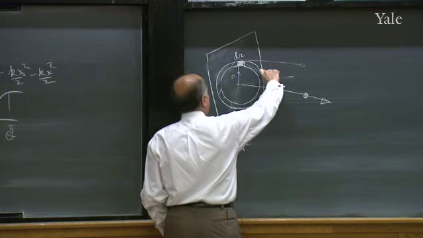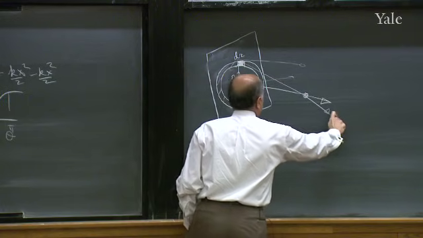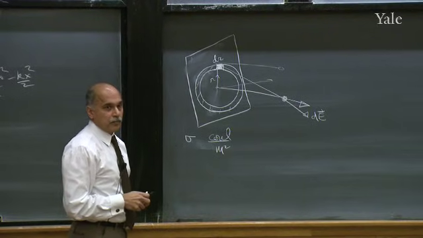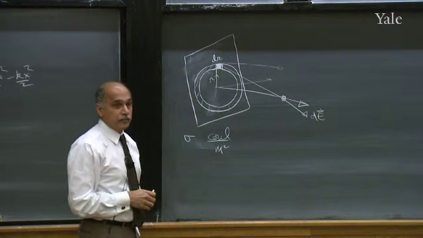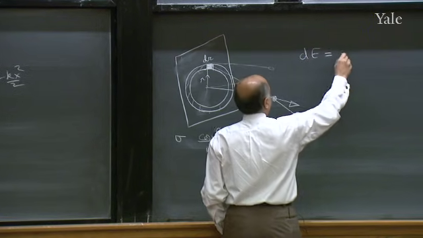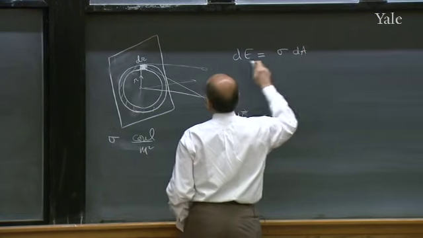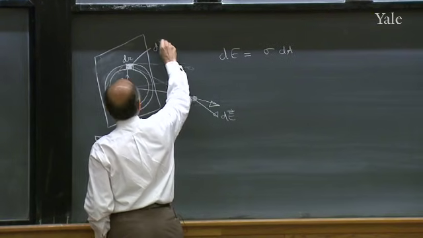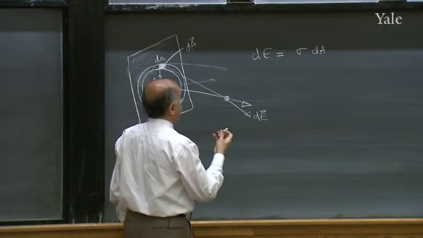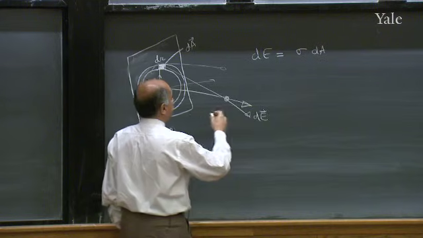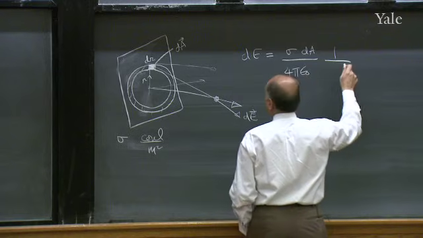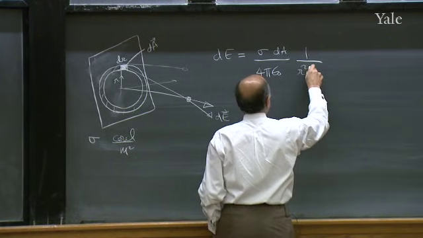Well, for that, you just do what you did with the wire. You draw a line here. It will produce a dE that looks like this. What is its magnitude? Magnitude is just given by Coulomb's law. The Q there is sigma times the tiny area dA. Let's call this dA. dA is a name for a small area. Sigma times dA is a name for a small charge. That charge will produce a field 1 over 4 pi epsilon 0 over the square of the distance, r squared plus a squared.